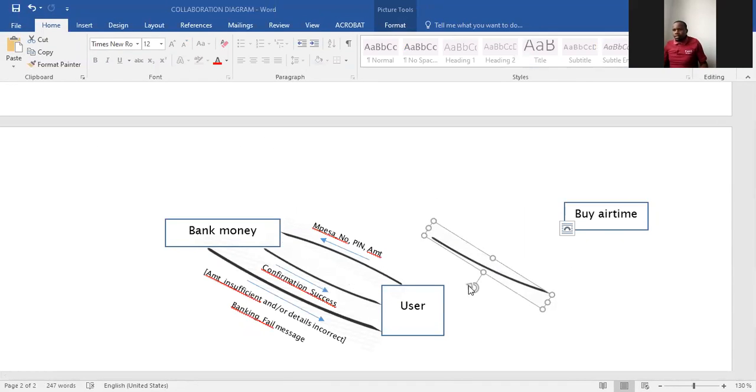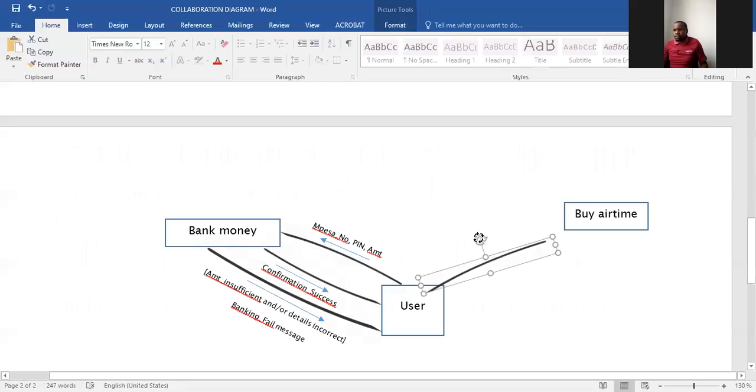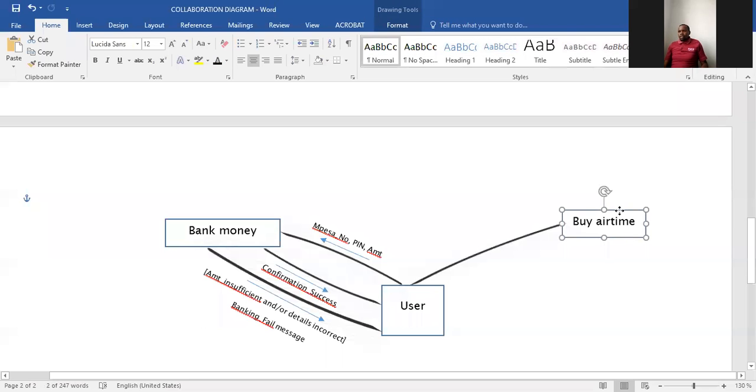So we'll have an arc for this one, right? We rotate that. We'll have that. So ensure you use arcs, not straight lines or straight arrows, okay? Arcs, bent lines.